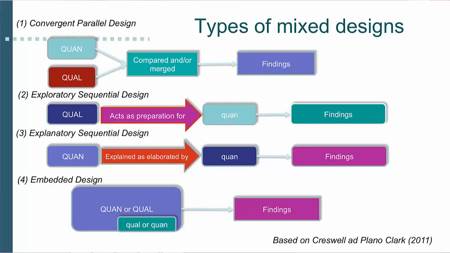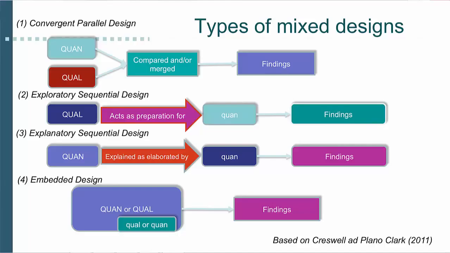Exploratory sequential design involves collection of qualitative data prior to quantitative data. This design is found in projects where qualitative data helps to generate research hypotheses, which can then be tested, and in investigations where you develop a research instrument such as a questionnaire on the basis of qualitative data. The research by Tripp et al. 2002 provides a good example of such a design. The explanatory sequential design entails the collection of quantitative data followed by qualitative data in order to corroborate or explain quantitative findings. The research by Truss or Holmberg provide good examples.